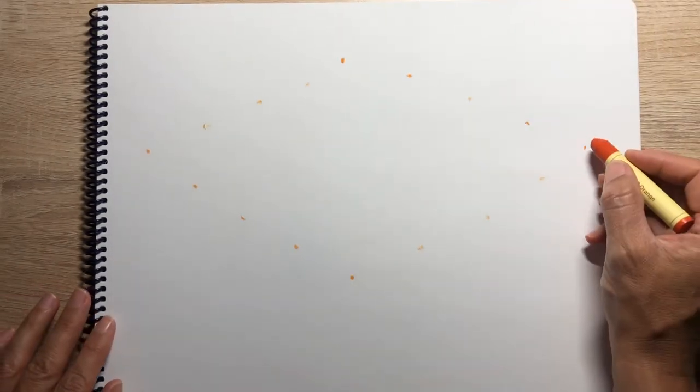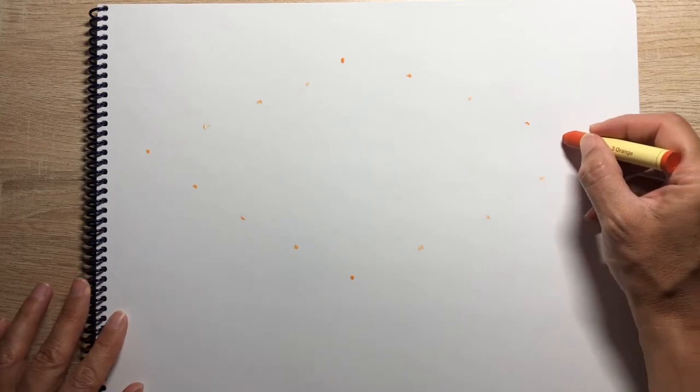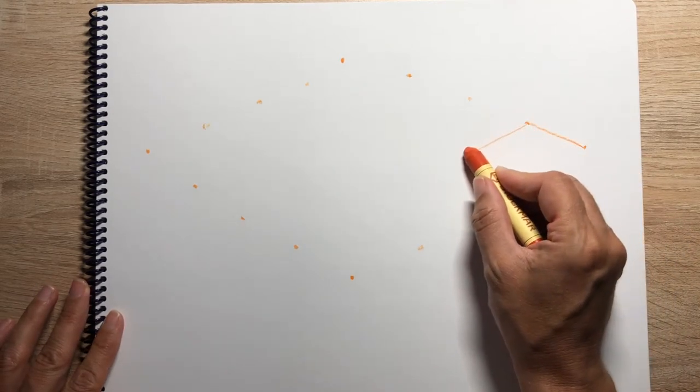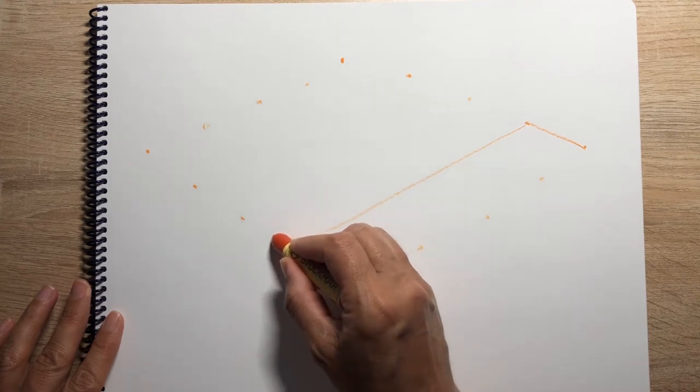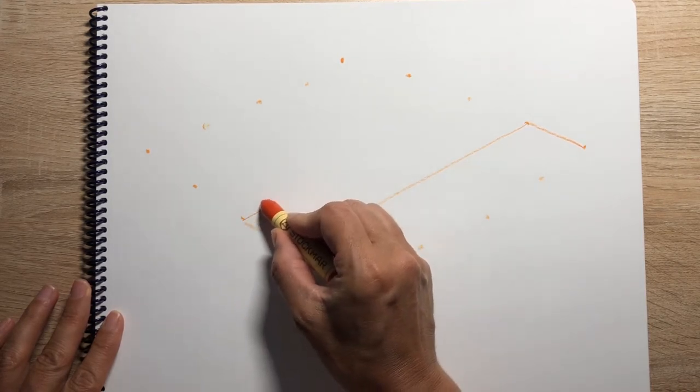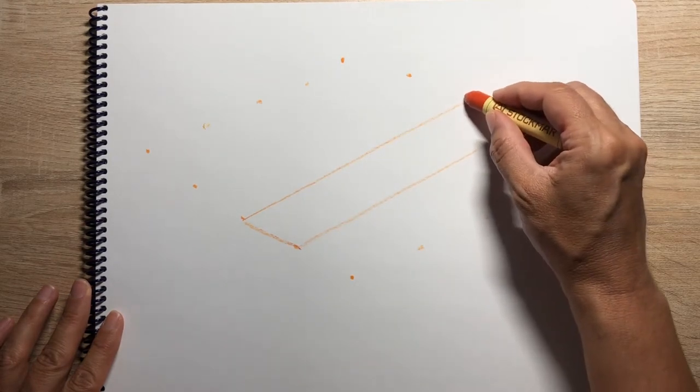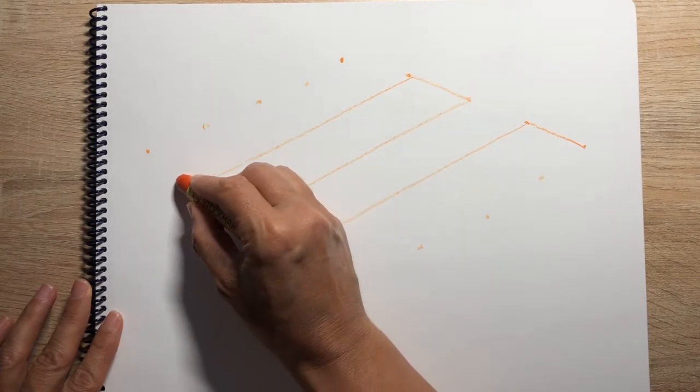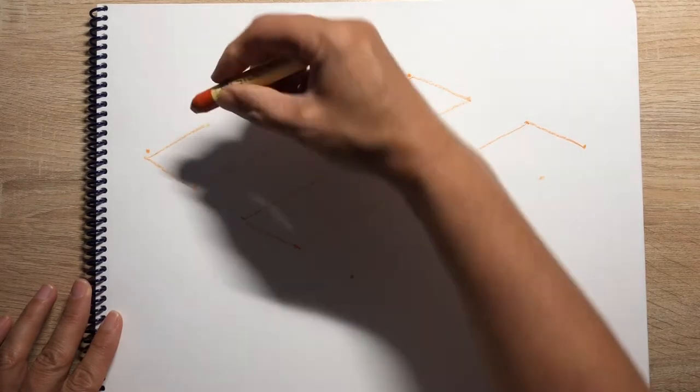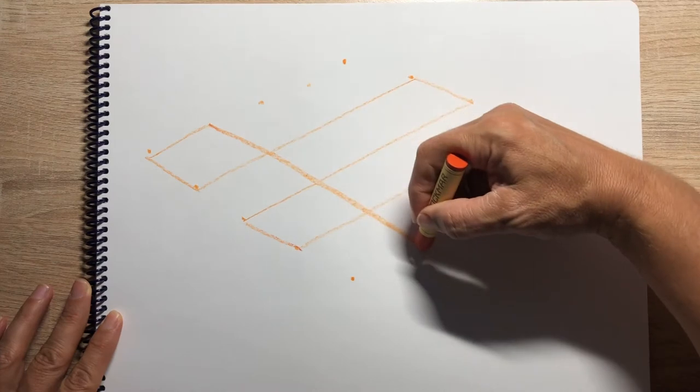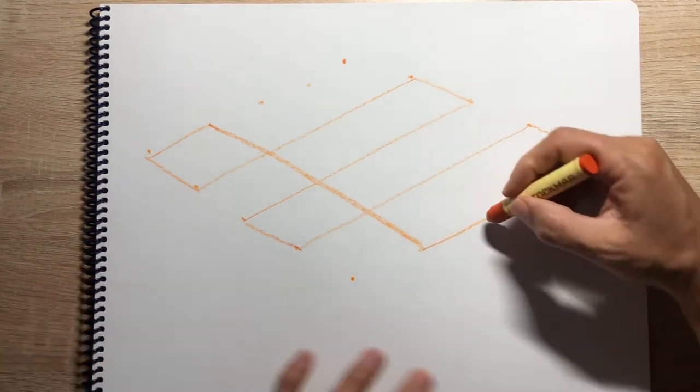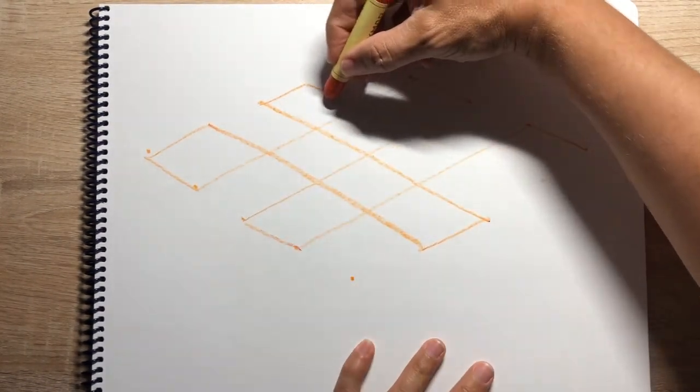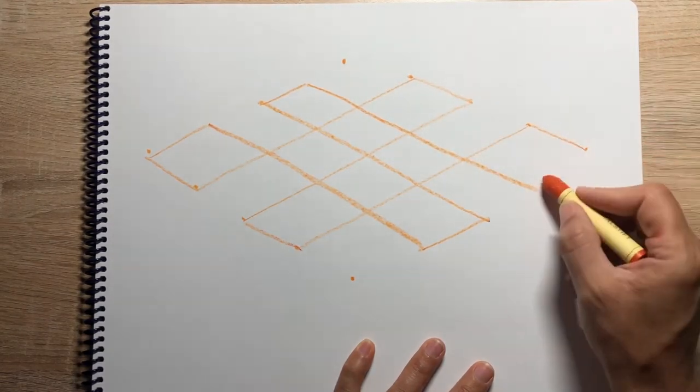We're going to start with a corner. Whichever way we go, we go up and then to the side, up and back, and up and back, and then around the corner. Then down and up and across, and up and down, and back to where we started from.